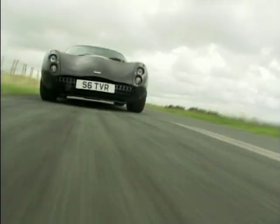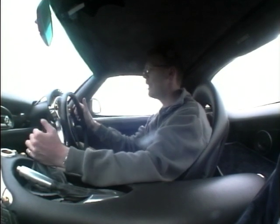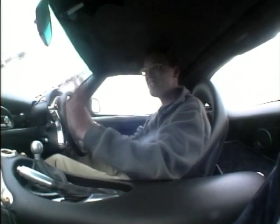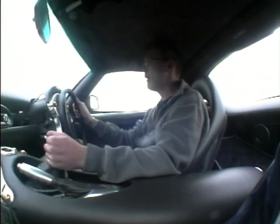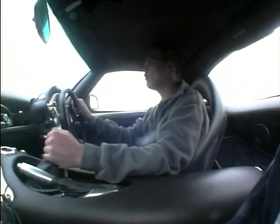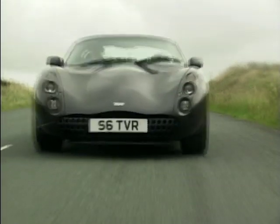Now, unlike many of the supercars from the fatherland, we haven't got any traction control or any sort of fancy electronics in that respect. But as Ben, the guy from TVR, said, you don't really need it because this car's traction control is the accelerator pedal. Now, that's not as daft as it sounds. It's got a very, very long throw on it. So basically, if you don't want to go that fast, you don't push it that fast. It's very, very solid as well under my foot here. But when you do want to go a bit, you just put it down and you take off. That's just remarkable.